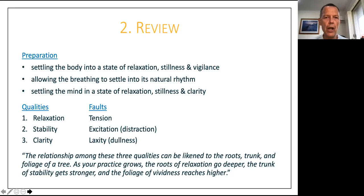The qualities that we cultivate in this Shamatha practice: in addition to the 2 qualities normally described in the text, the qualities of stability and clarity, we added that 3rd quality of relaxation that you often don't see so much in the meditation texts, something we need to really pay attention to in the modern world, because we tend to, due to our lifestyle, bring a lot of agitation and tension into this practice, and we try and push very hard in this practice, and we have all sorts of problems.